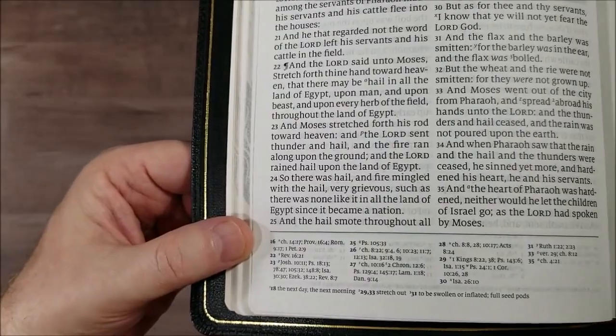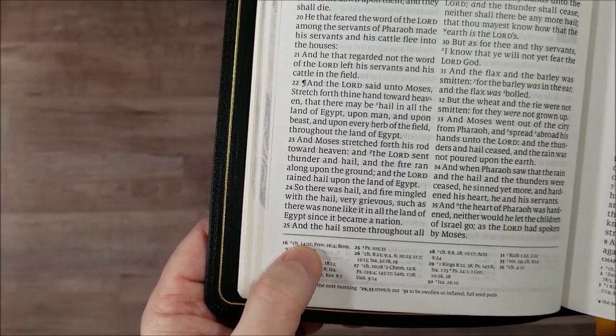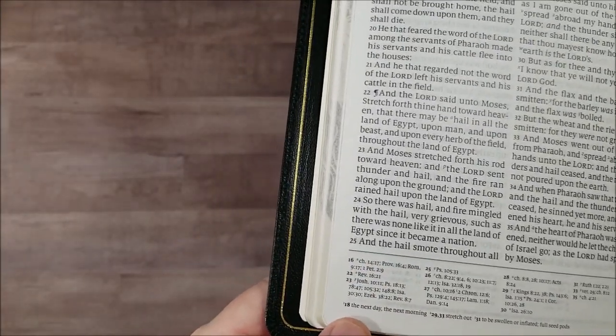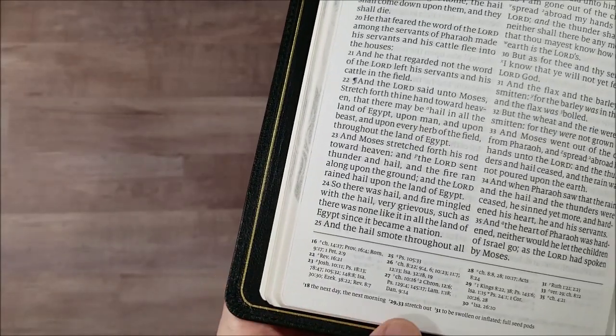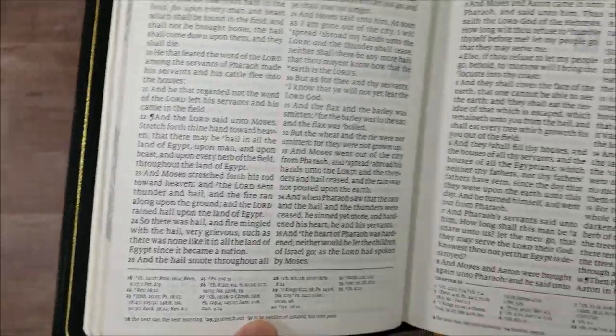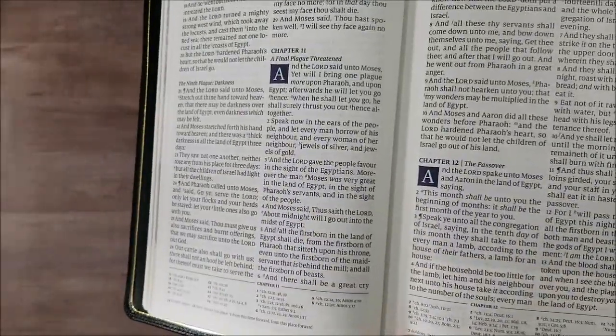Let me see if I can zoom that in. We have the chapter or the verse number, and then next to that is a reference key, which is a superscript. Same for the footnotes, superscript. I can't hardly see that. Those are so small they're not usable to me. I would like to see those larger.